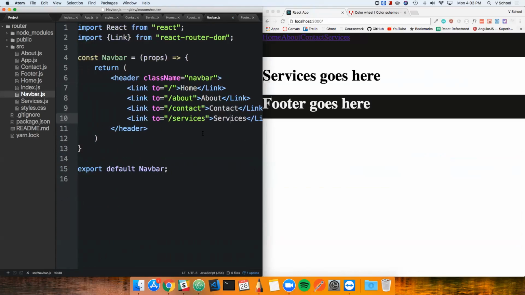And then I'm going to go ahead and style this. So get to this point where you have in your nav bar some link tags with their associated to props. Is that all? I think that's all we changed. And I did some styling. You're welcome to spend some time styling if you want to.